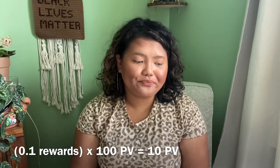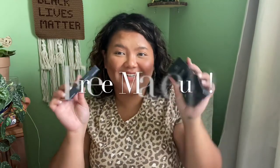With the PV that we have saved up through Essential Rewards, we were able to buy makeup for me, of course. And I got the Savvy Minerals lip gloss, the Savvy Minerals blush in Captivate, and the Savvy Minerals Veil, which is a setting powder in the shade Matte. There's also a shimmery one if you are more dry or you would like more shimmer.